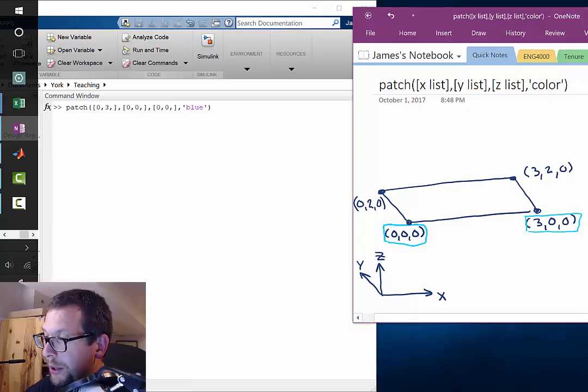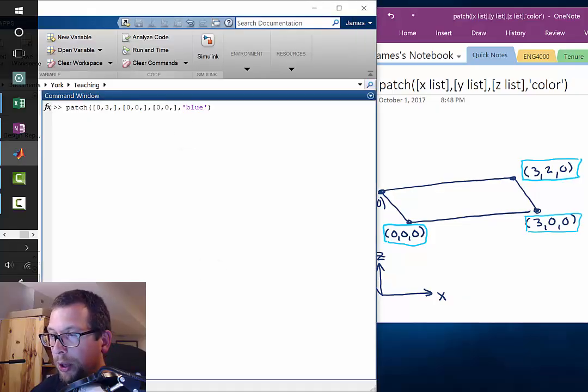Now the third point is going to be this one. 3 in the x, 2 in the y, 0 in the z. Go back over to MATLAB. We're going to go 3 in the x, then I'm going to go 2 in the y, and then I'm going to go 0 in the z.